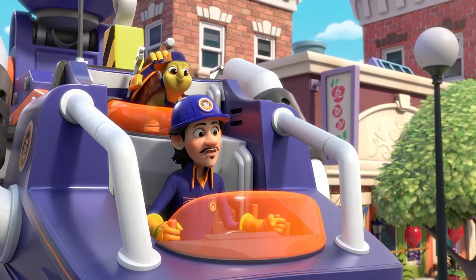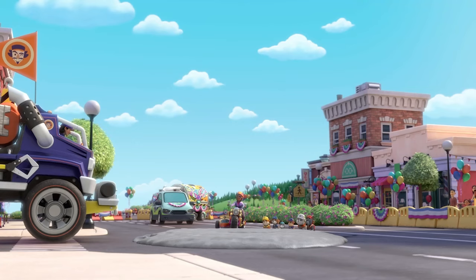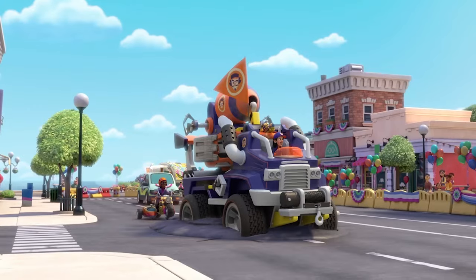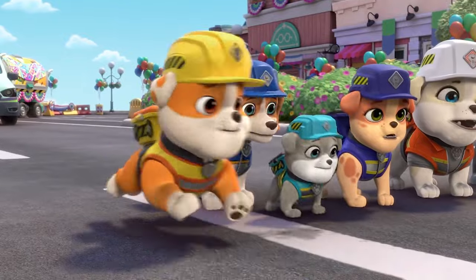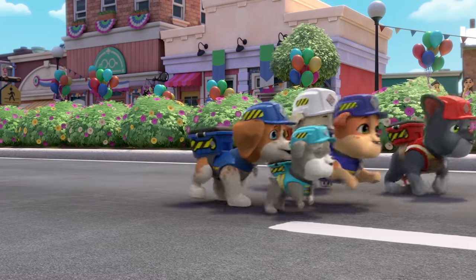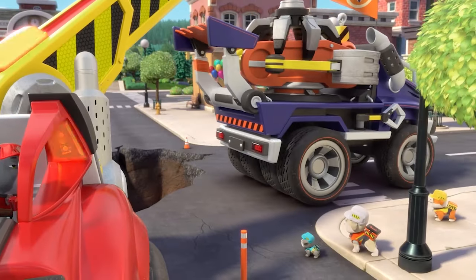I'll ride over it first to show you it's safe. Which also means I get to lead the parade. Everybody, follow me! Oh no! A giant sinkhole! Everybody, back up! Come on, family! Let's make this area safe! Grab it, lift it, boom it! Nice work, Charger!